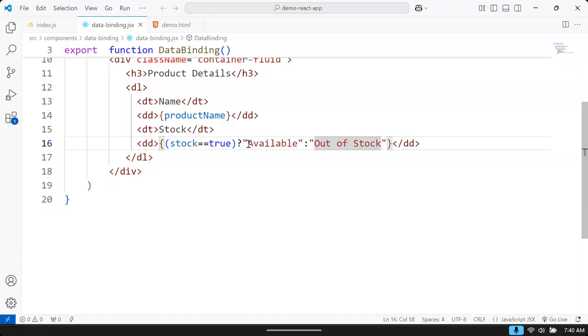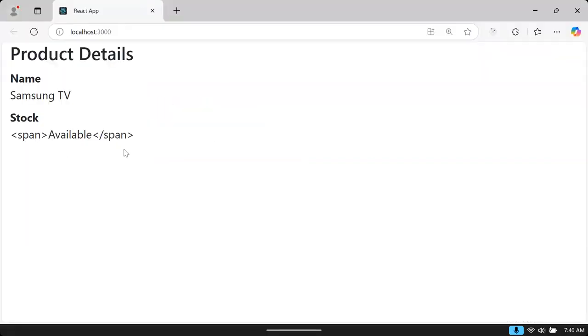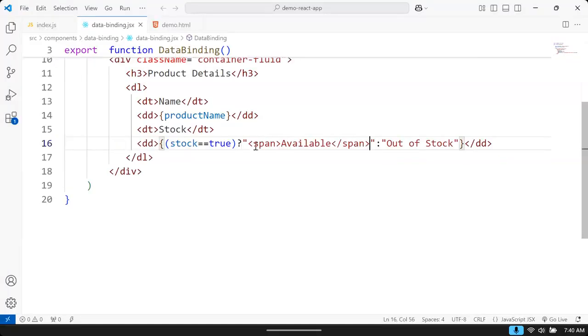Instead of rendering plain text, many people have a habit of rendering like a span. In a span, we can apply formats. What is the advantage of rendering in that span? So that span here is showing as it is. Why is it showing as it is? Because you learned in JavaScript the differences between innerText and innerHTML. innerText will not allow the formats. innerHTML will allow the formats.